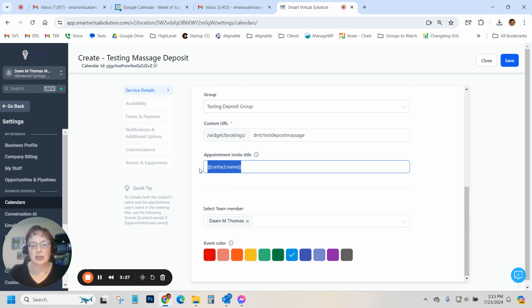You always want to change the appointment invite title because this is what's going to sit on the actual calendar for you and for the client. So you need this to reflect both you and them. So you want to keep this the contact name, but it kind of overwrites. So I'm just going to Control X. I use a PC computer, so I'm going to grab that, make sure that I can recopy it, and then I'm going to do a 60-minute massage. And then I'm going to do contact name and employee. We're just going to go with.